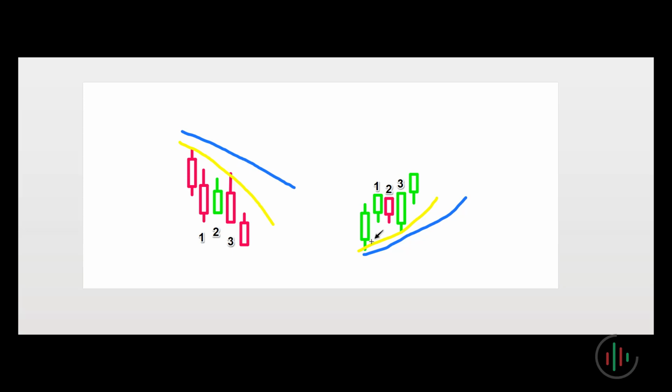Now for the long side, we're looking for the reverse. Action's got to be above the MAs, the 10 and the 20. The 10 above the 20, you want the action above, a bit of a push off the MAs, this minor pullback. It's showing a tad of weakness just to drag in some sellers, maybe to squeeze some buyers out. You've got the first candle green. The second candle is going to have a little reversal. It's an inside candle of number one. And then the third candle basically takes out the high.